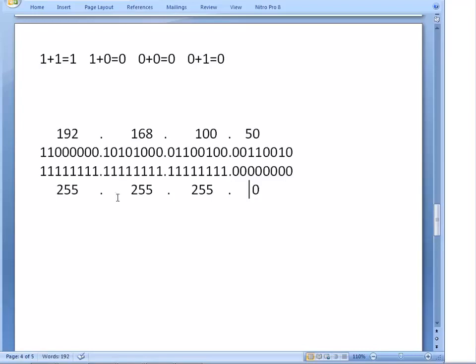This PC is going to try to find out what is my network address, what is my network ID, where it's going to put ones and zeros, a bitwise conversion. So it's going to use it like this, where 1 and 1 equals 1, and everything else will equal 0.